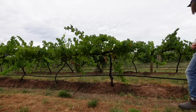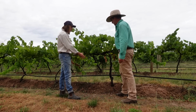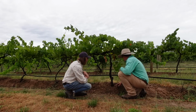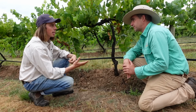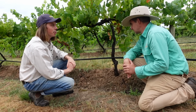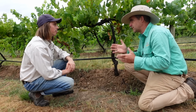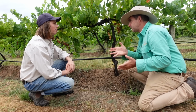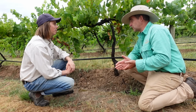Let's have a look. So Tim, this is one of our cultivated areas where we're really using that cultivation machine to really build these mounds under the vine. And really, aesthetically it's not that much different to herbicide, is it? We've still got our bare soil. Exactly. It's basically the exact same thing. We're not using chemicals, instead we're using machine, but that's the exact same approach. We can use the machine and lay it down flat and it would look exactly the same as a herbicided area. This approach really comes from the whole mind frame. Chemicals equals bad. Don't use chemicals, do something else. We still need nice clean vine rows. But you found that there's an issue with cultivation that actually probably makes chemical use look good.